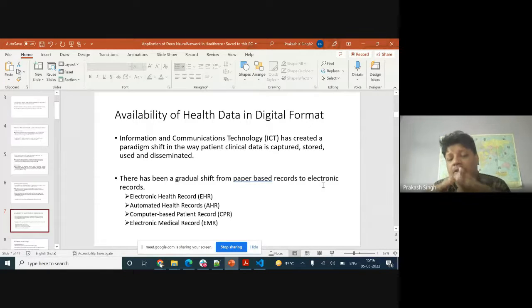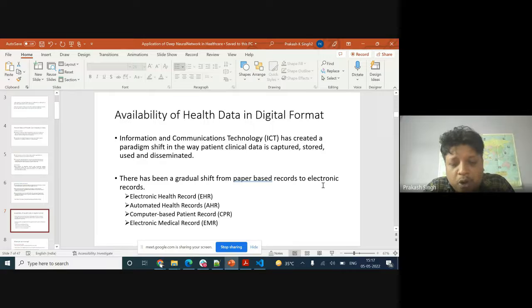So you people can also correlate with this. Whenever we visited a hospital in the old days, we simply visited the doctor, and the doctor prescribed some medication, and the overall health record of a particular patient was not recorded or saved anywhere, other than those pieces of paper that the patient usually does not bother to keep safely, right?